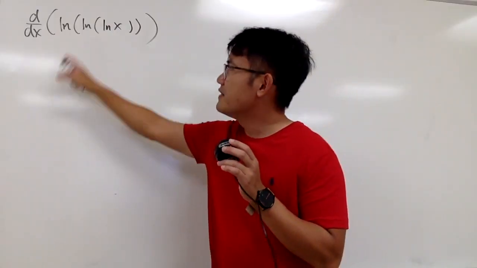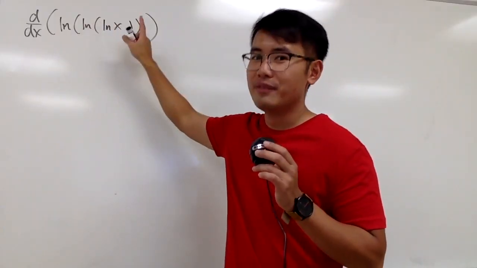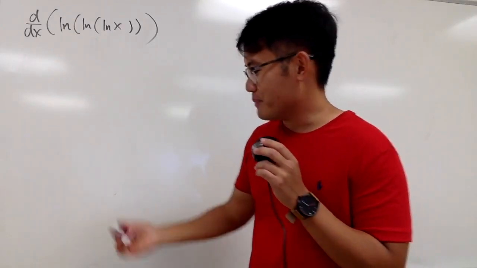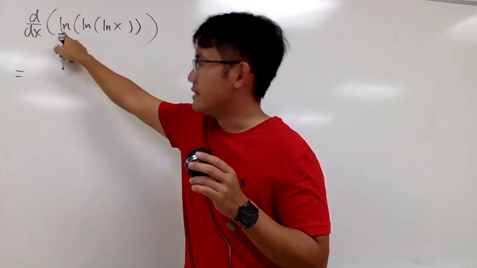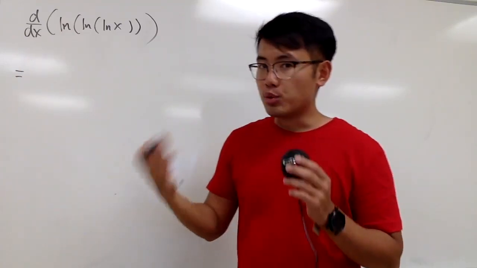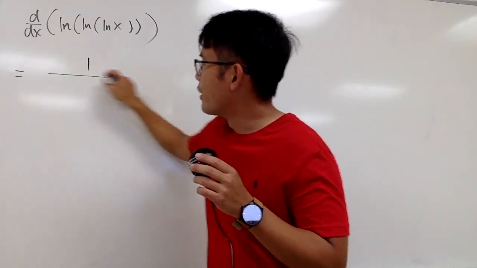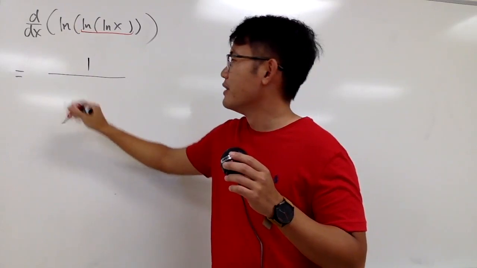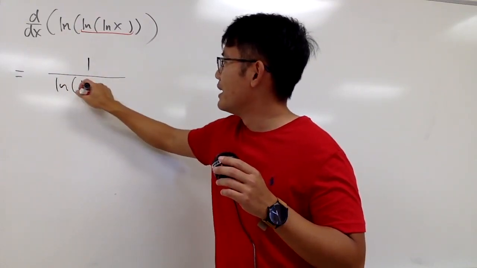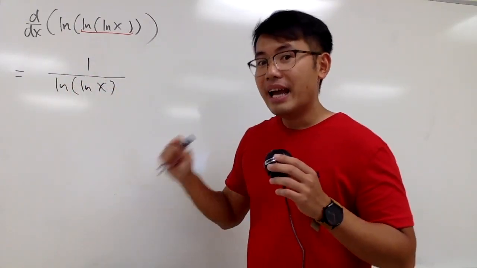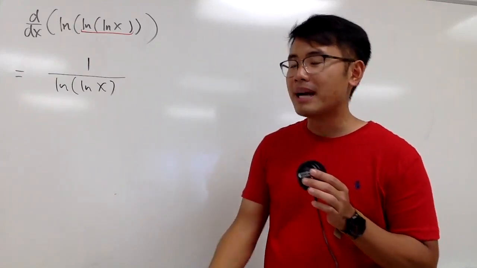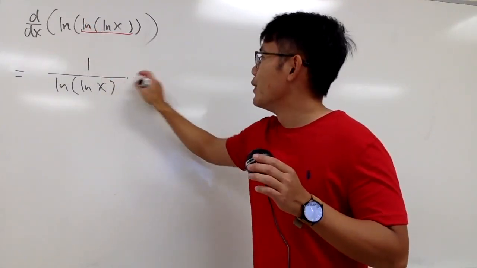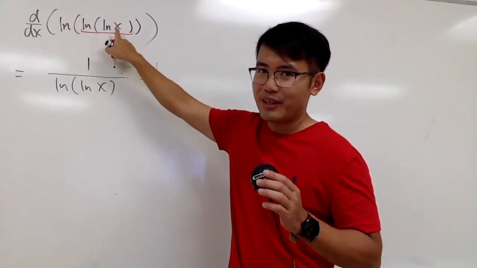We'll be finding the derivative of ln of ln of ln of x. So we'll be using the chain rule 2 times. And here we go. This right here is equal to, as we can see, when we have ln right here, the derivative of ln is 1 over whatever you have inside right here, right? So just put this down right here, namely ln of x, like that. And then the chain rule says we have to multiply by the derivative of this. And the derivative of this ln is 1 over whatever this right here is, right?